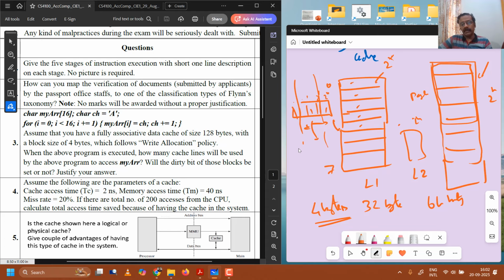So once you know the block size is a power of 2, remember the cache size is nothing but a multiple of the block size, and that cache size is also a power of 2. It's not that you have 5 blocks inside a cache. That's why I took 1, 2, 3, 4, 5, 6, 7, 8. It is 2 to the power 3. And if the block size is 4 bytes, then it is 2 to the power 2. So everything is in powers of 2.